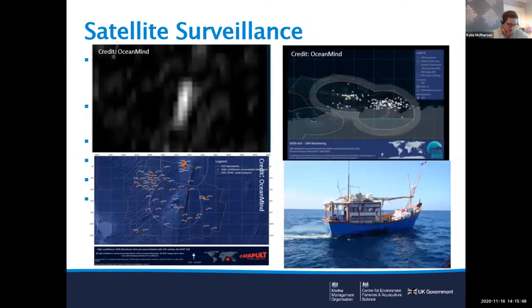So SAR surveillance is hugely important for us from a compliance enforcement perspective. It can cover vast areas, which is obviously essential with the overseas territories. And more importantly, it's not a vessel-based system, so it offers us that ability to identify vessels which have switched off their AIS. However, there are limitations and challenges with it.